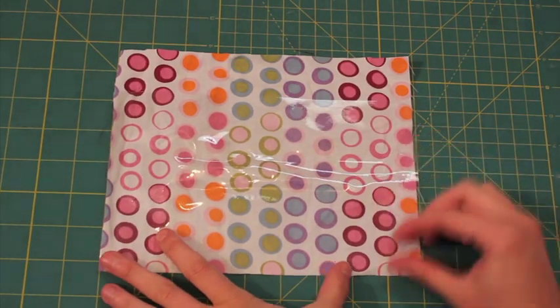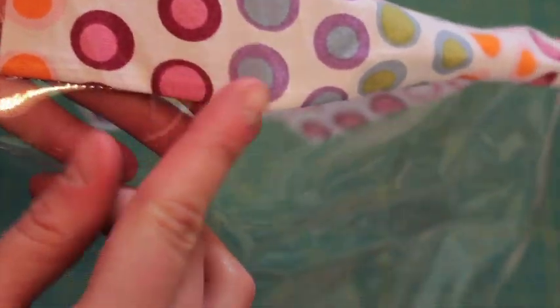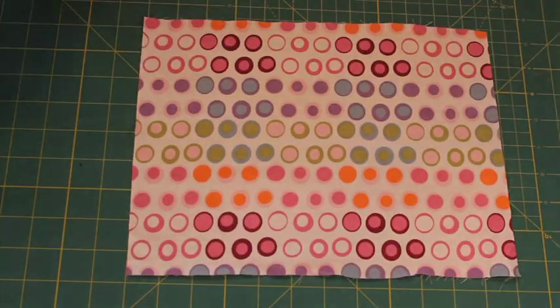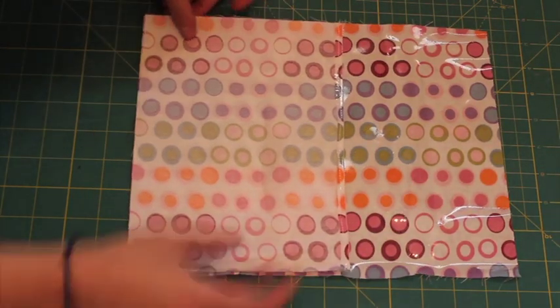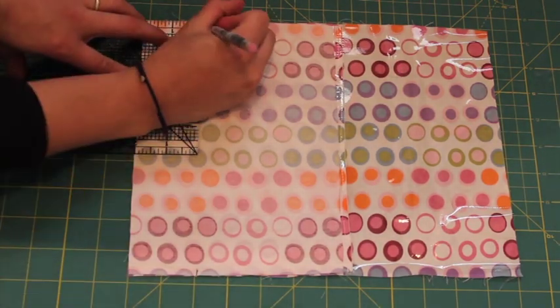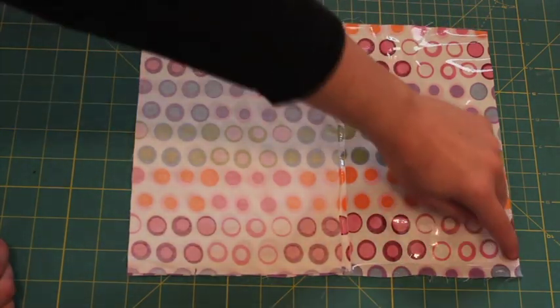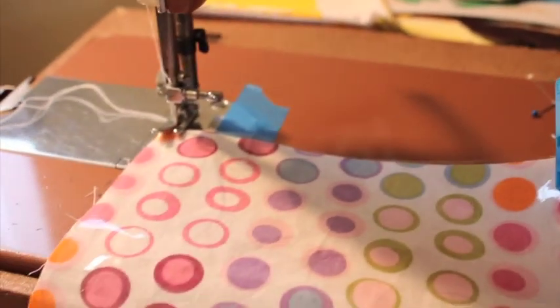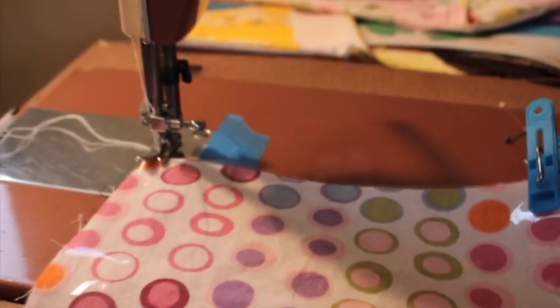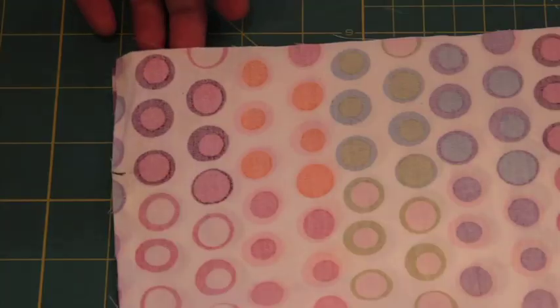Place the vinyl on the smaller piece of fabric and sew along one long side to attach with a quarter inch seam allowance. Flip and topstitch to secure. Place the newly sewn piece on the other fabric piece and make a mark 2 inches down from the non-vinyl ends. Sew up both sides to the mark and along the bottom. You never want to pin into vinyl, so I don't even keep pins around during this project. Instead, use a clothespin or clip if you need something to hold your fabric in place.